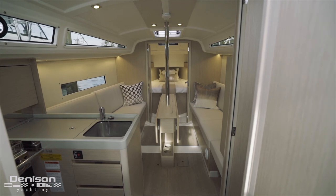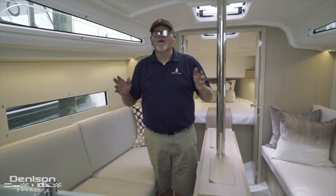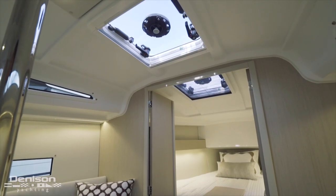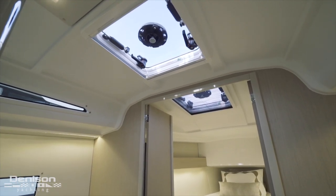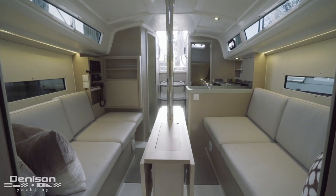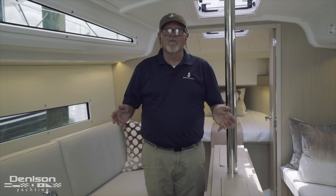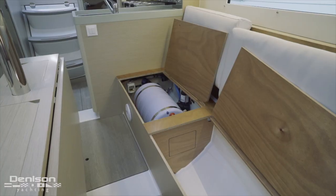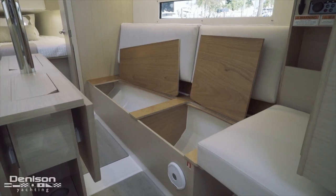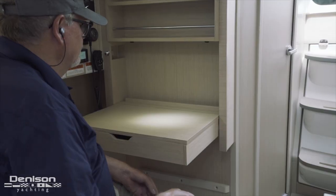The Beneteau 30.1 is not only a remarkable sailing boat with great outdoor living space — the interior is remarkable too. All of the glass in the sides of the hull, the sides of the cabin top, and the overhead hatches produce so much light in this boat. We have two mirrored settees on either side with a drop-leaf table — you can raise or lower either leaf independently to give plenty of room to walk through the salon. There's a remarkable amount of storage for such a small boat, a hot water heater built in, plenty of storage underneath and behind the settees, and she even has a built-in nav station with an office space where you can work right with your laptop.